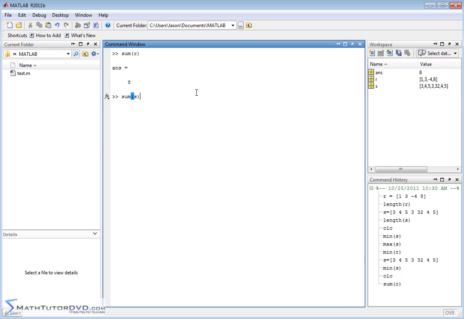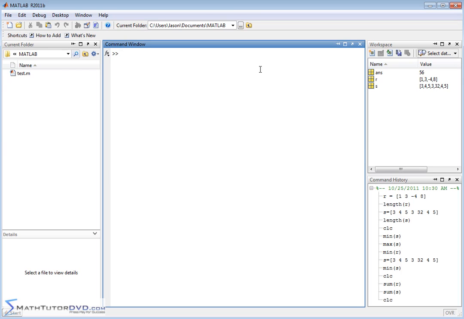So the sum of S, same sort of thing. It just adds everything together. So just quick little mathematical things you might have occasion to need. Now let me show you this. You might use that, for instance, if you wanted to find the average value of all of the elements in vector S, right? Maybe vector S represents how many centimeters tall some plants are that you go measure in the field, 3 centimeters, 4 centimeters, 5 centimeters. This one's 32 centimeters. Maybe you want to find what is the average value, right?